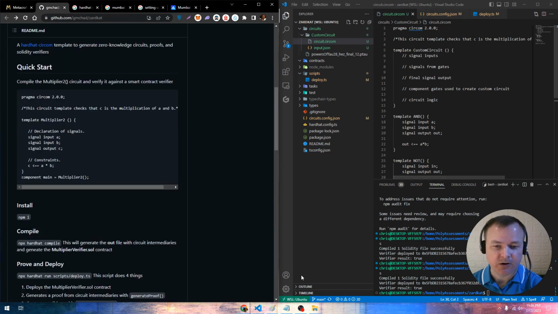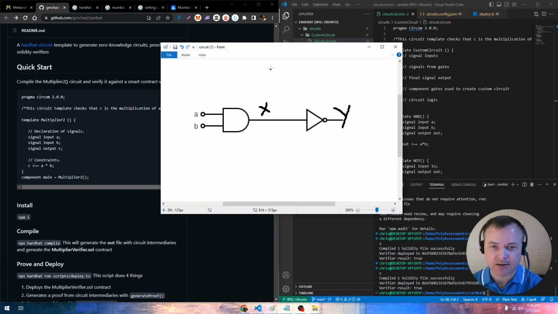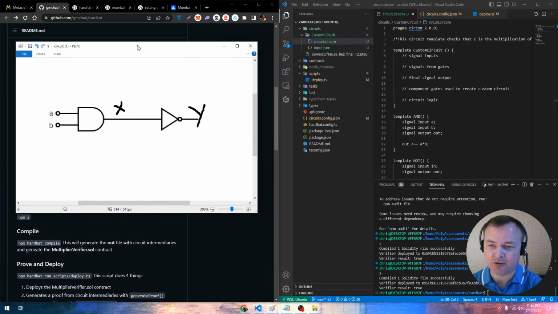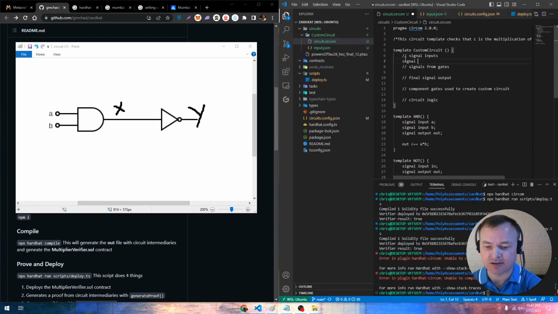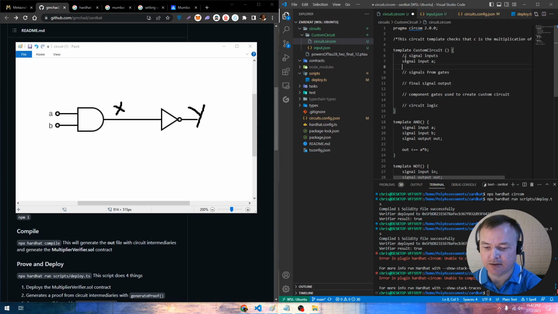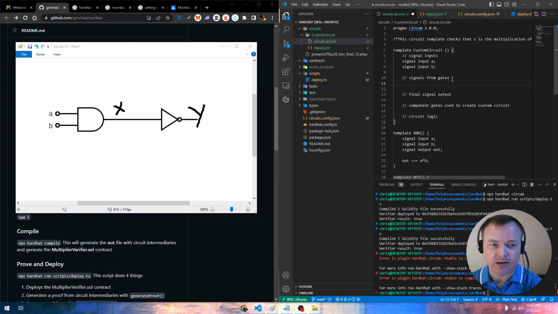And so we know from our beautiful diagram, again, that our signal inputs are going to be A and B. So this is going to be signal input A, and then signal input B, spelled right, of course. And now we're going to need the signal from our gates.